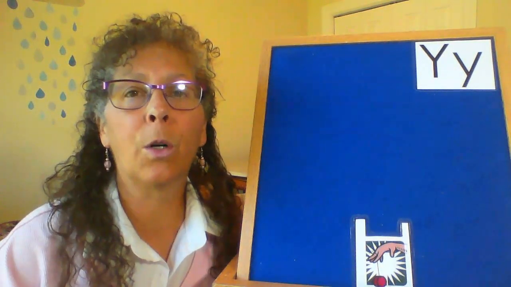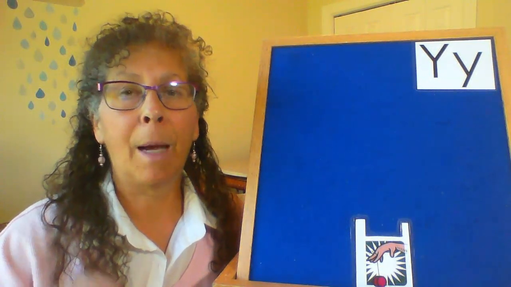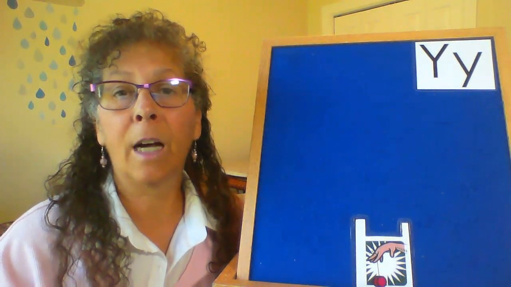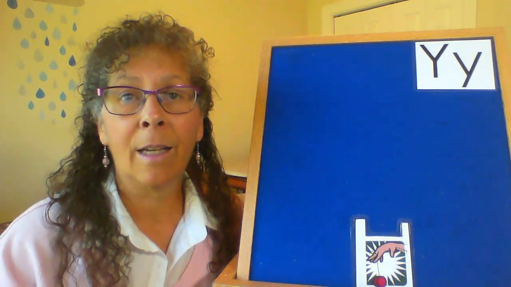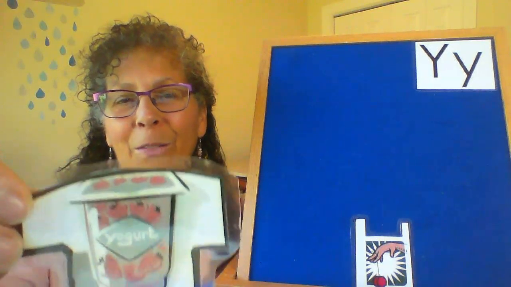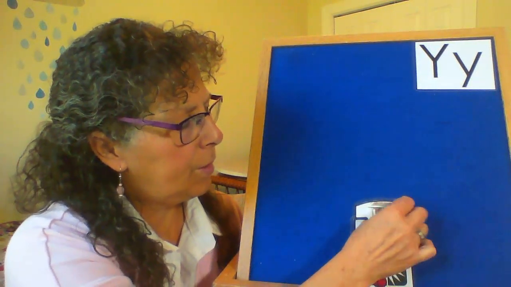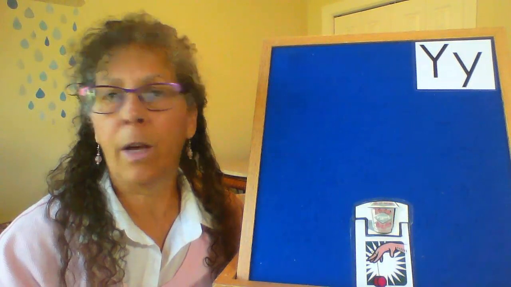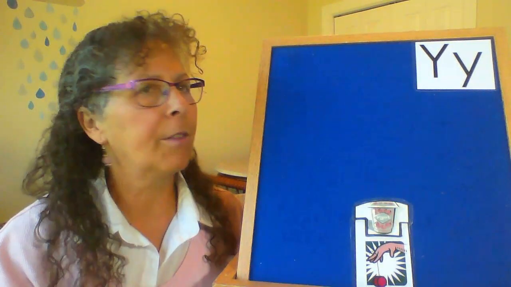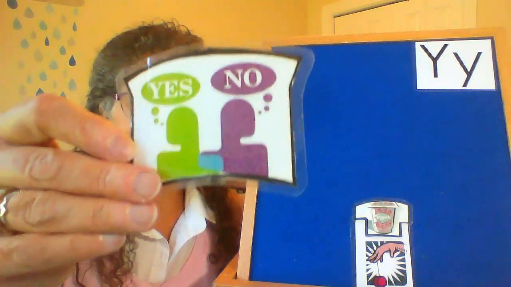Put that right here. All right, the next word that I need you to guess is something I like to eat for breakfast. And I might put granola in it, and I might cut up some berries to eat in it. Have you ever had a breakfast like that? Have you ever heard of yogurt? All right, the next word I need you to guess is the opposite of no. The opposite of no is yes.